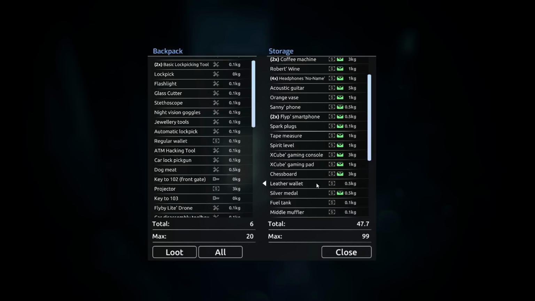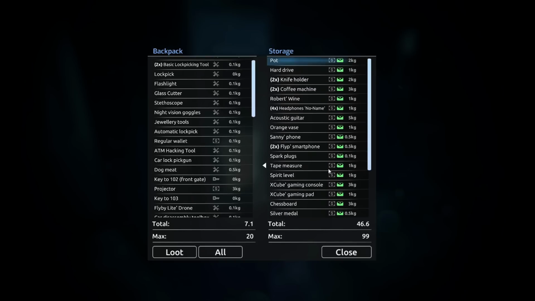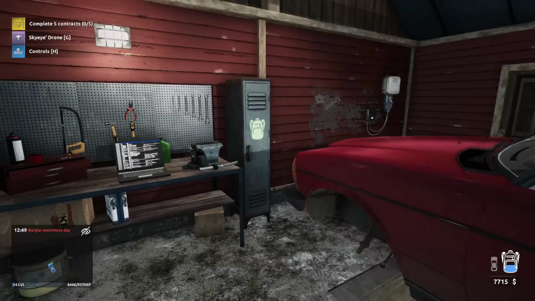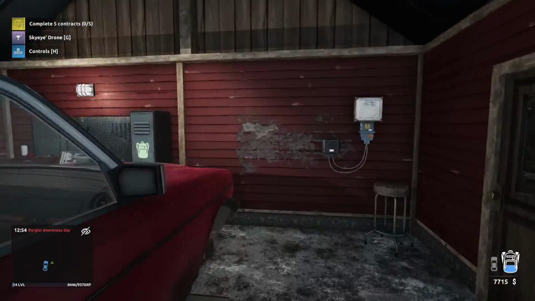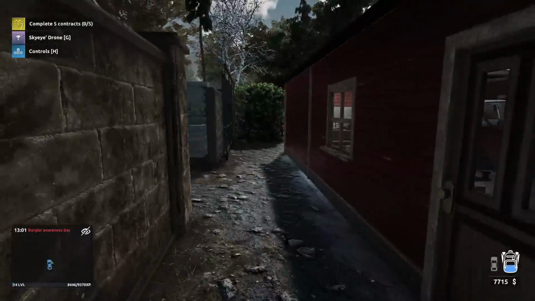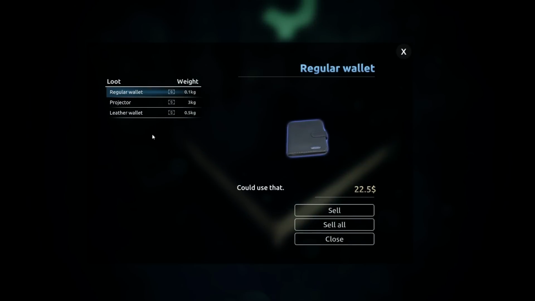Oh, okay, regular wallet doesn't matter anymore. Oh, it's not really that heavy. We're only at 7.1. I feel like that's not accurate to real life, but that's fine. I don't know what I'm supposed to do with the car. What do I do with it now? I don't see anything to activate. What if I go to sell? Is there a sell thing somewhere around here? Hello? And I'm so fast. I forgot about the upgrade we got last time. I'm so fast. Yeah, I don't want any of that.